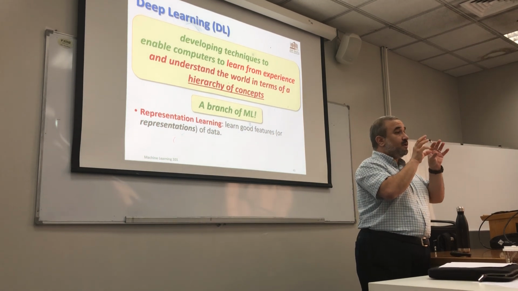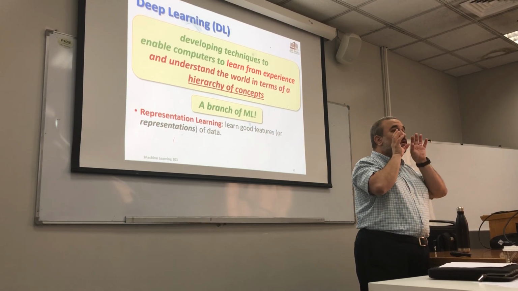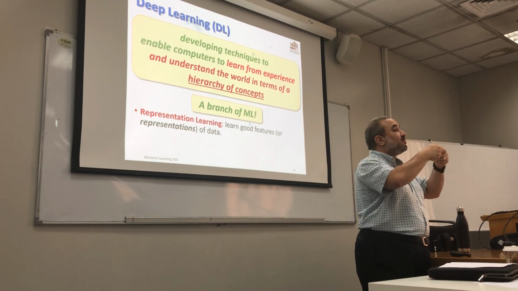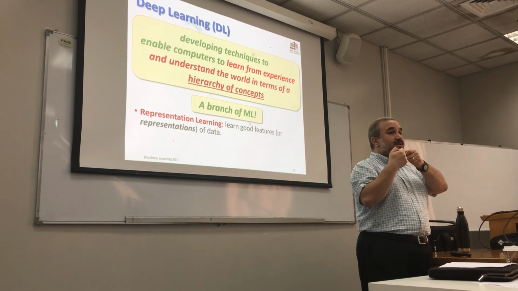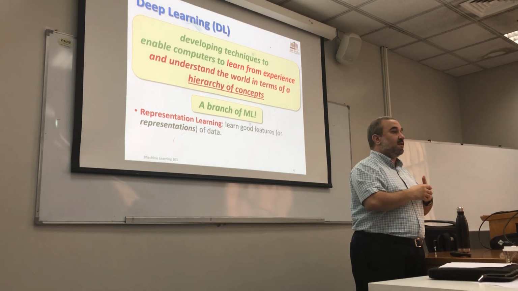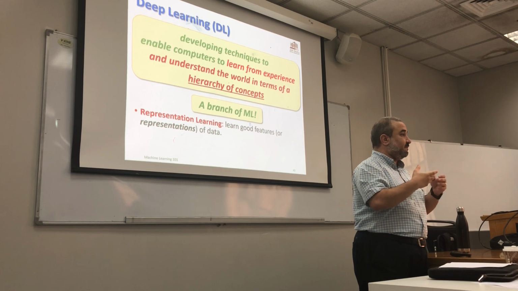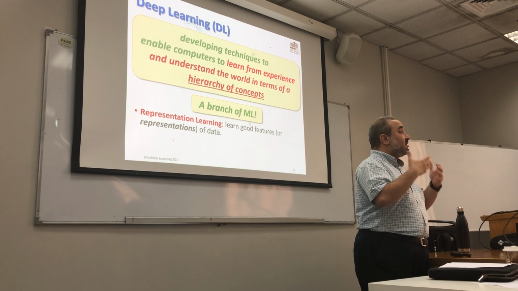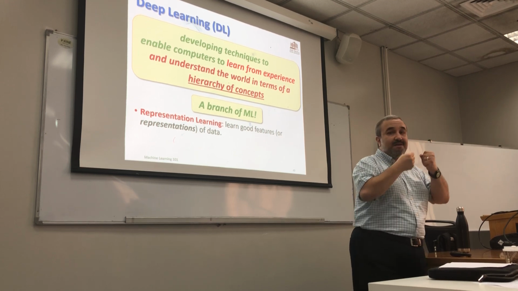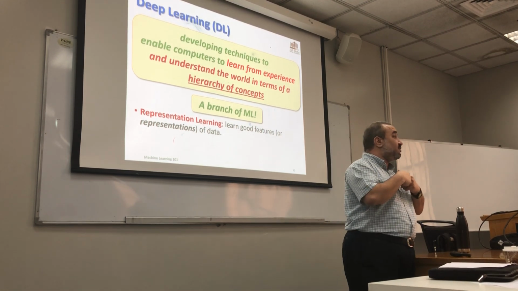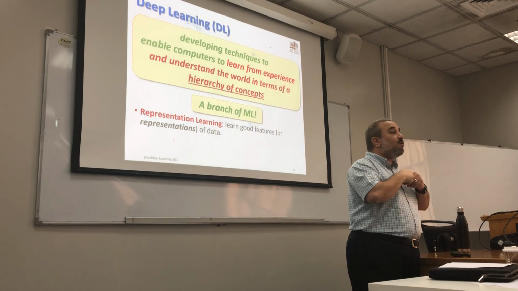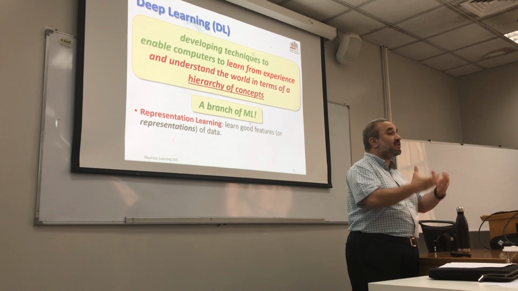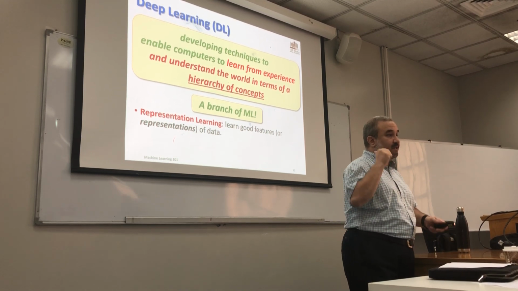I want the machine itself to automatically generate these features, just by giving it the raw data. Before deep learning, we machine learning researchers and practitioners spent a lot of time in a phase called feature engineering, trying to extract features from data so that they can be passed to the machine learning algorithm. With deep learning, we no longer need that, because there are techniques that can learn these representations automatically. And I will show you one example in the next slide.